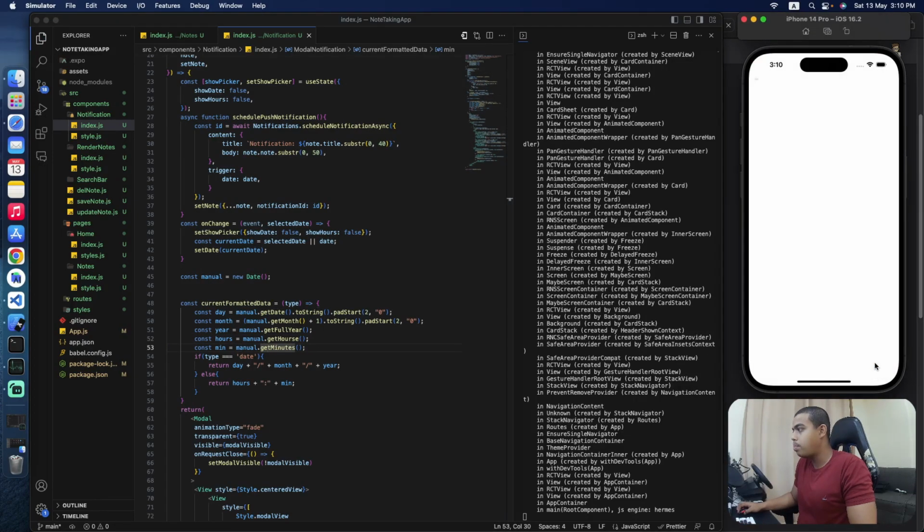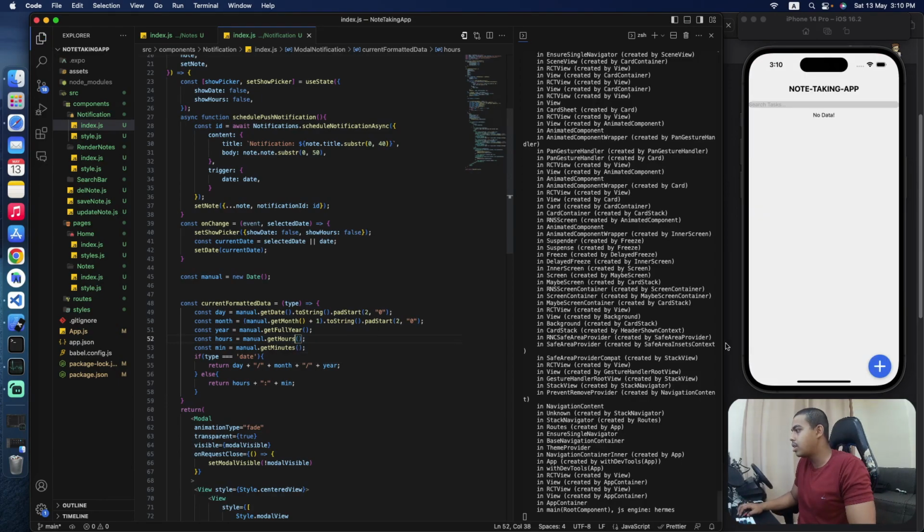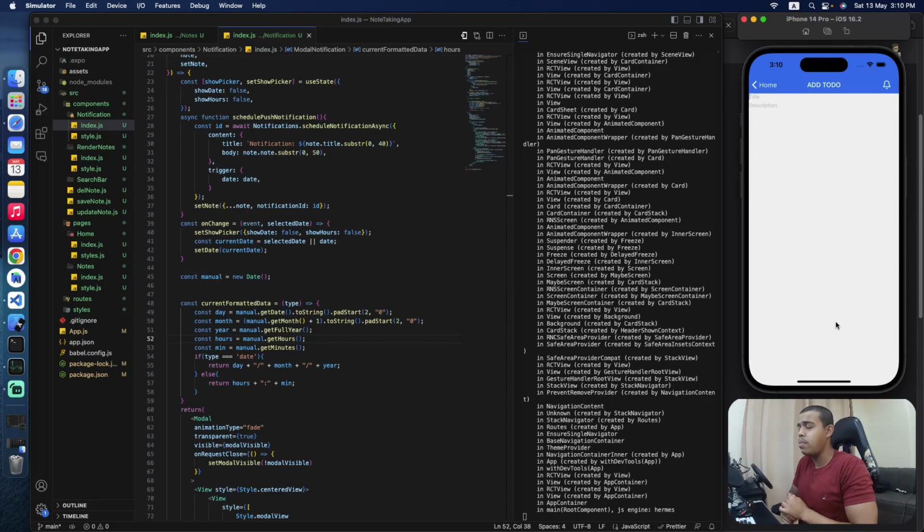Let's open a new tab page. Okay, it's working fine, but we can see that get hours is not working because it's defined wrong. Get hours. Let's save it. Let's come back, and boom, guys. Okay, perfect, good, it's working fine. That was a simple issue. So you got to know how you can fix it and how you can use it.